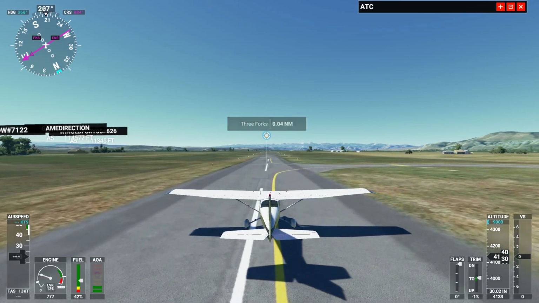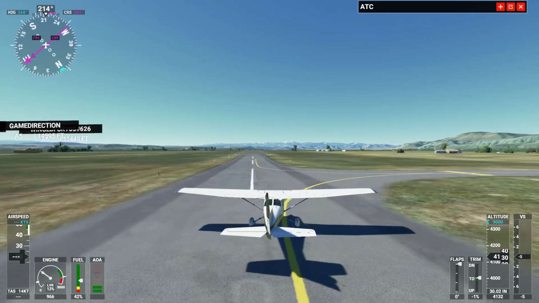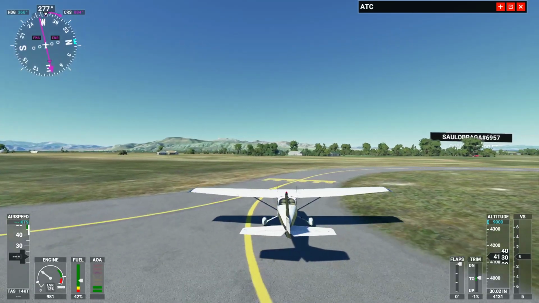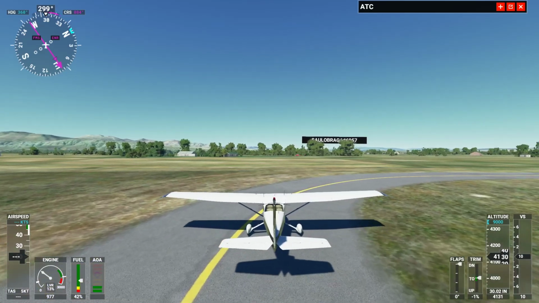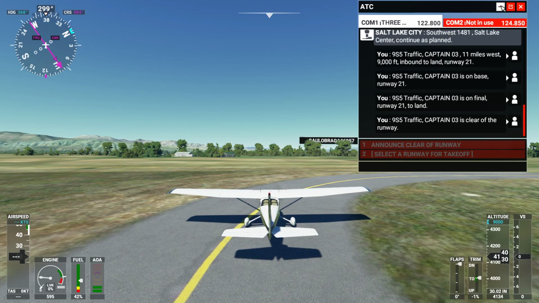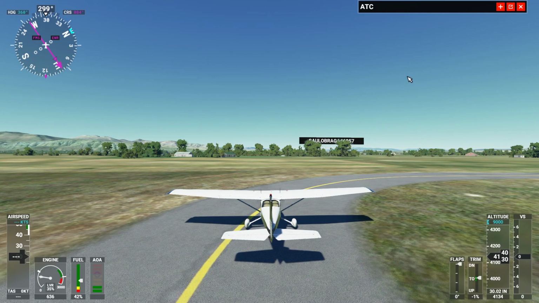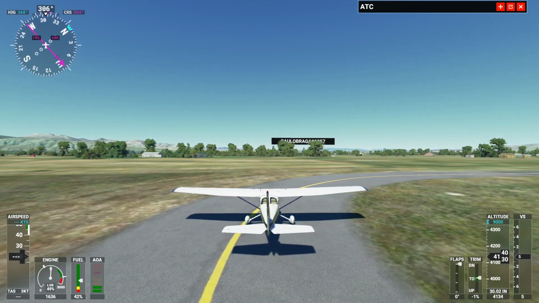It's actually a nice plane when you start to fly one. All right, we are off the runway, and now it's clear of the runway. Niner Sierra 5, traffic Captain Zero Tree is clear of the runway. And we might as well just make it realistic. Go ahead and run it up to my hangar and then shut it off.